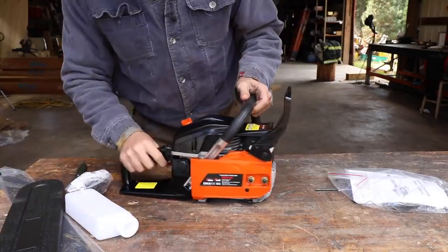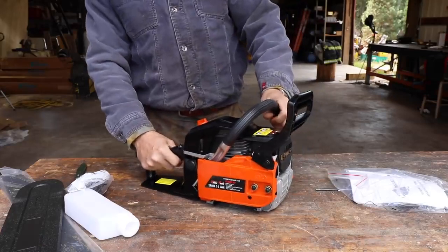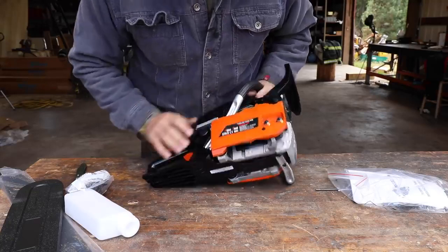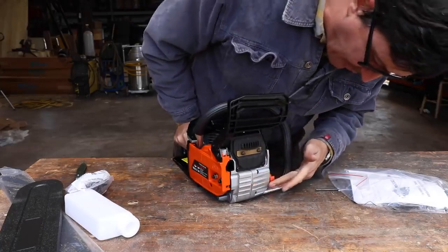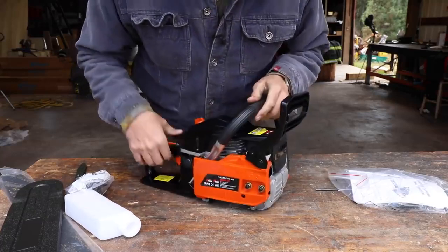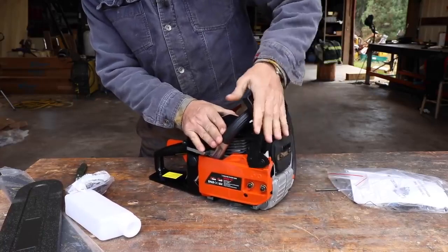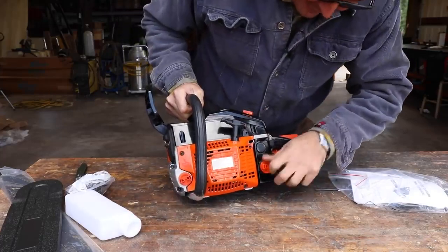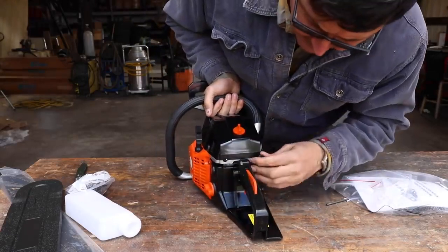Okay, so what do we have here? I would say it's definitely on the smaller side, but pretty much what we'd expect. It looks like an aluminum or a magnesium housing. The side plate cover here is plastic. We've got a chain brake. This doesn't feel too bad. We've got our bar oiler up front here. We've got gas in the back. I don't know what that is. We've got an off and on toggle. And we've got a choke.